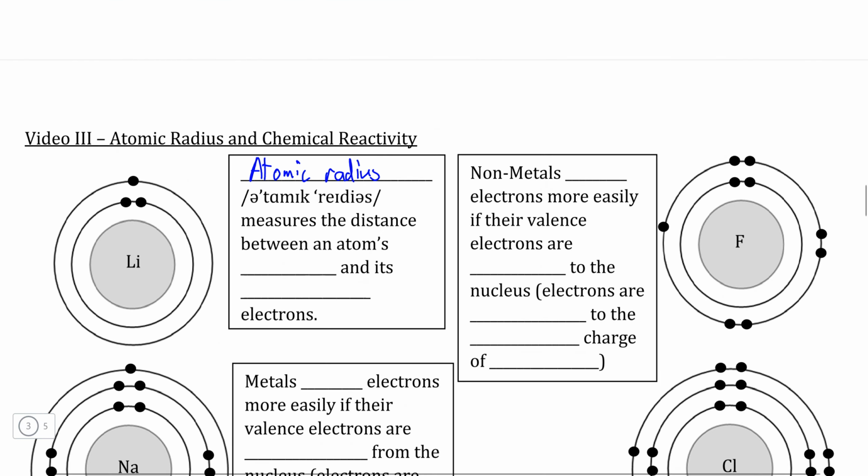So to introduce the concept of atomic radius, we can go to the geometry definition of radius, that being the distance from the center of the circle to the edge at any point on the circle like this. And we can give this the short form R. So naturally, the short form for atomic radius can be AR for short.